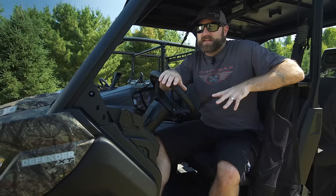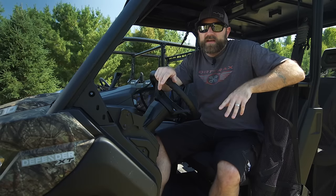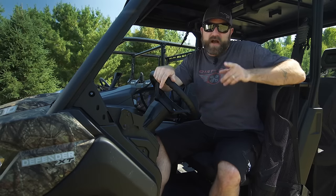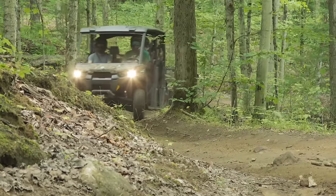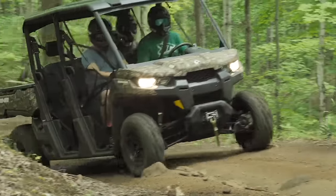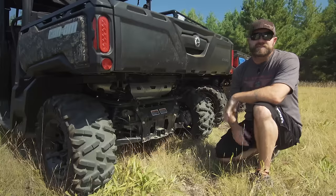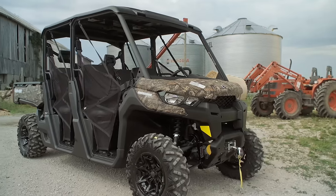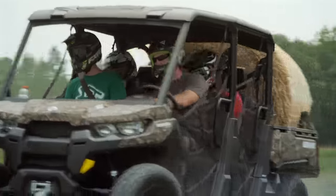Next, we're going to look at ride and handling. These vehicles aren't meant for recreational purposes or to be sporty, but getting six people and all your gear into and out of a remote location still requires a vehicle to ride and handle well. The Defender features Can-Am's excellent DPS system, but this one is only single mode. The chassis is tight and sway bars do an excellent job of limiting body roll, but the tuning of that single mode DPS leaves a little to be desired. As speed increases on a trail, the level of assist drops too much, leaving the steering feeling heavy. Ten inches of travel is damped by basic gas-charged, preload-adjustable shocks. The Defender does an excellent job of soaking up both big and small hits on the trail — it smooths out rough patches and doesn't leave passengers bouncing off their seats.